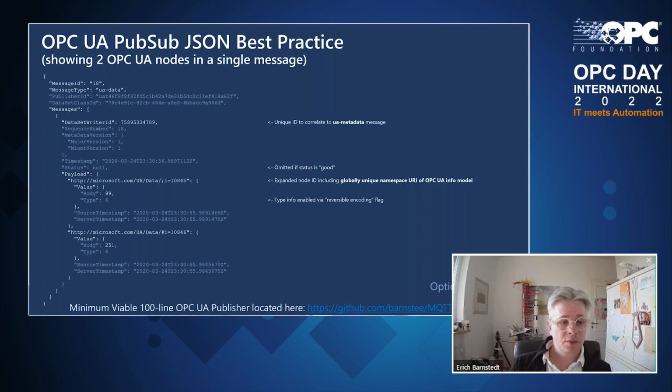So some of the best practices for sending that data: in the payload here in the middle, if you have the actual expanded node ID in there, it makes lookup of the metadata much simpler, right? So that would definitely be a recommendation. You can put in there whatever you want. You can put in the display name, for example. Some people choose that, but I think it should be the expanded node ID, and that will help you with the metadata lookup in the cloud.